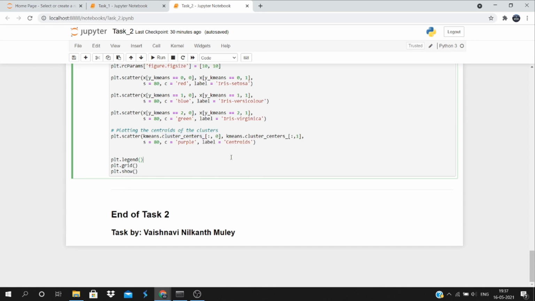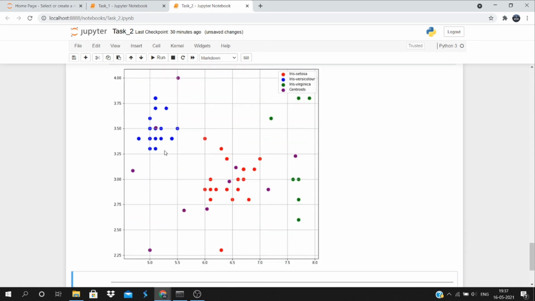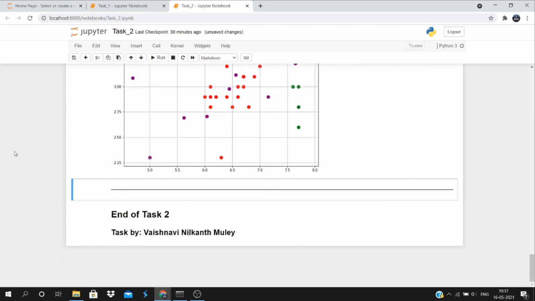And I'm just visualizing it. So here my graph is present, where you can see that the red ones are the Iris setosa cluster, the green ones are the Iris virginica cluster, the blue ones are the Iris versicolor cluster, and the purple ones are my centroids. So here I have completed the second task.